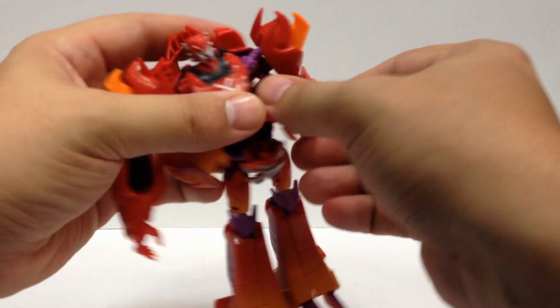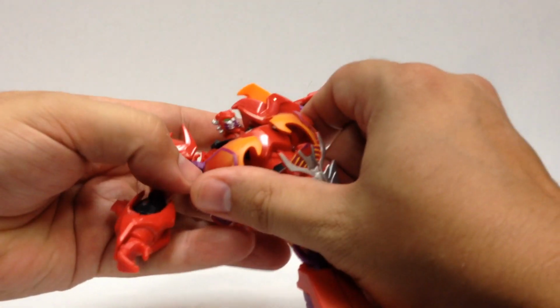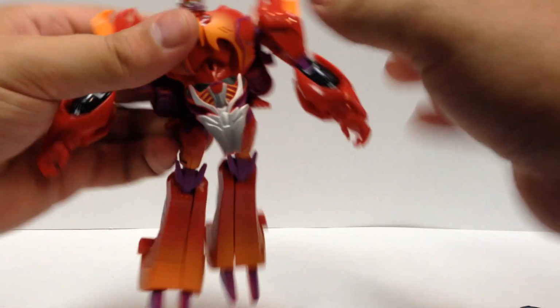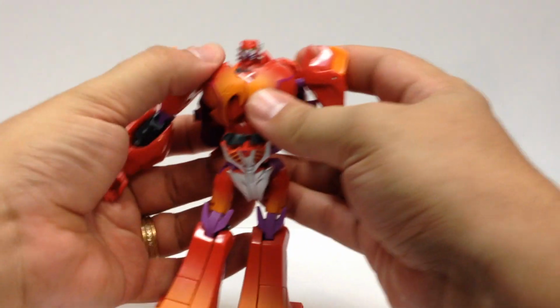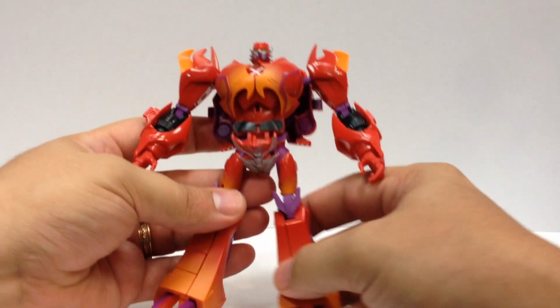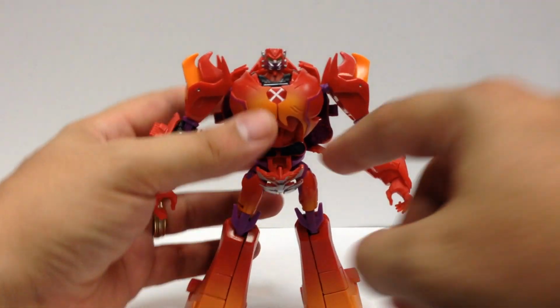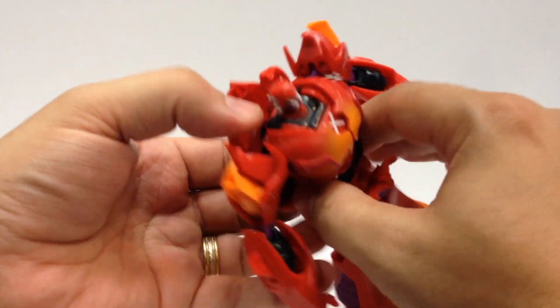But for some reason, like I was saying, the eye visually fills in the head to make it look not quite as weird in robot mode, to not look quite as tiny. It's a little harder to do if you have this backpack sticking up behind it, because it just emphasizes the smallness of the head. So I do tend to fold it down. But just to let you know, that's an option.